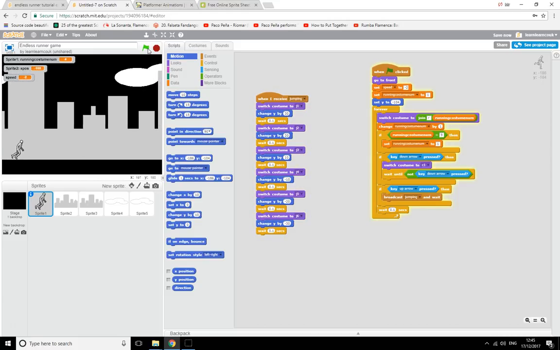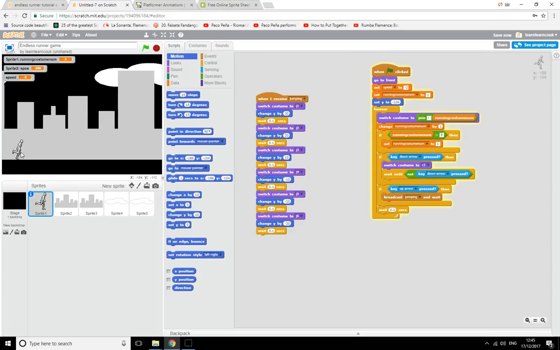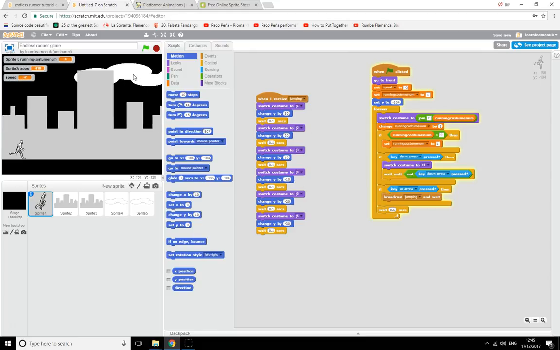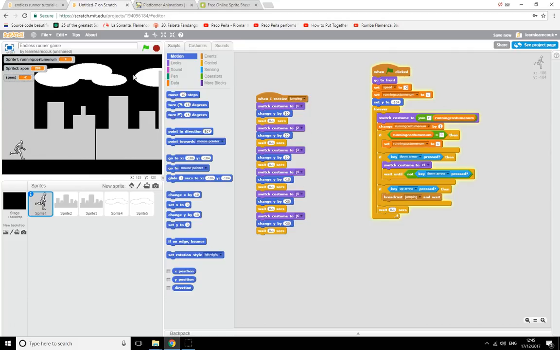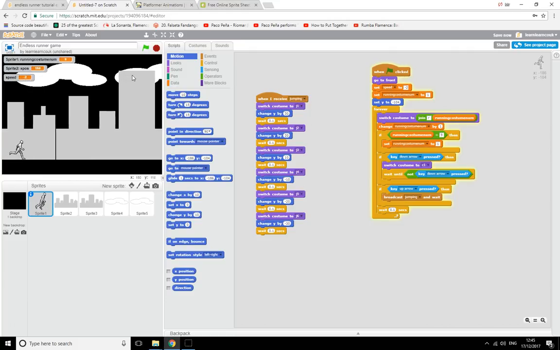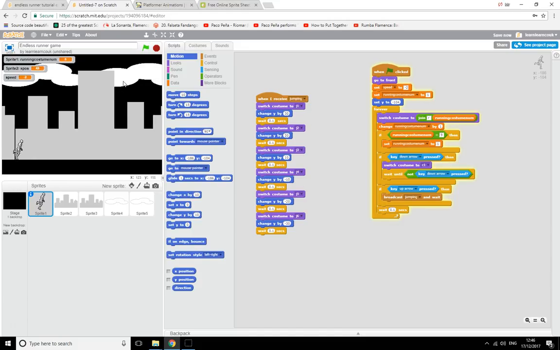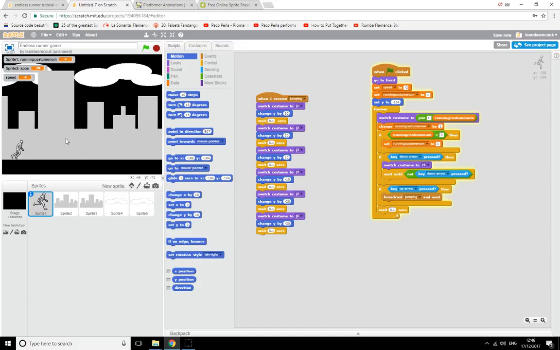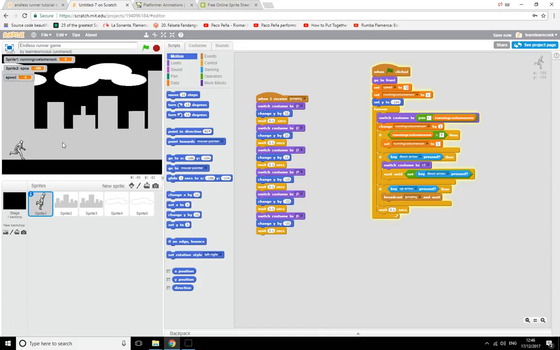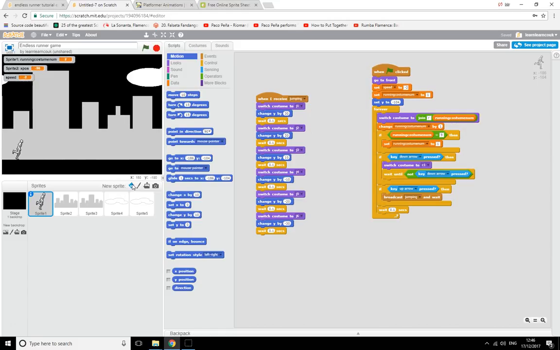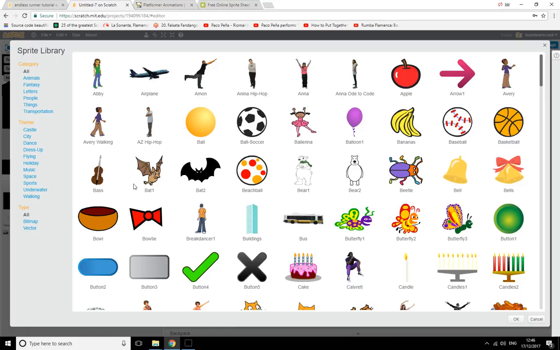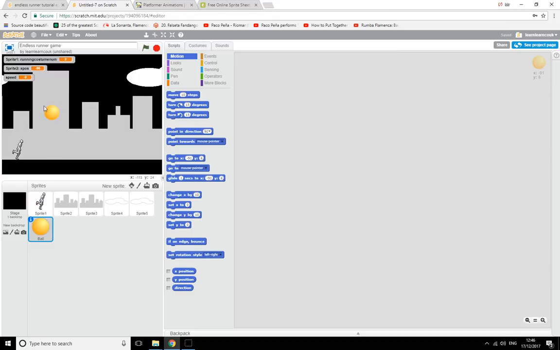Good. So now we've got the man, he's got him jumping, he's crouching, we've got the backgrounds, we've got the clouds. Now we need to make the game a little bit more difficult because we need to start adding some balls to the game, some kind of obstacles it's got to either jump over or crouch underneath. So let's have a go at adding those. So let's add a new sprite. Let's click on add a new sprite, and I'm just going to use a ball for the moment. You can put more effort into your obstacles.